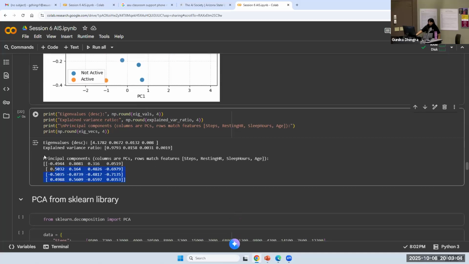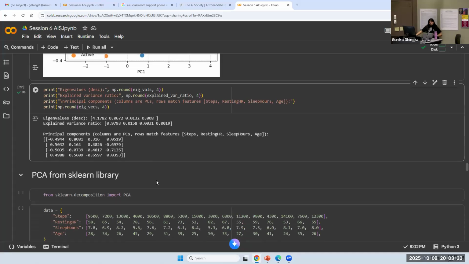And then I have a principal component matrix out there, which shows how each feature varies when we take into consideration PC1, PC2, PC3, PC4. So we have different values for it. The value is the impact that it causes, and the sign gives the direction. So if one goes up, the other goes down, and that is how the entire scope changes. So this is how we were doing it from the scratch version.